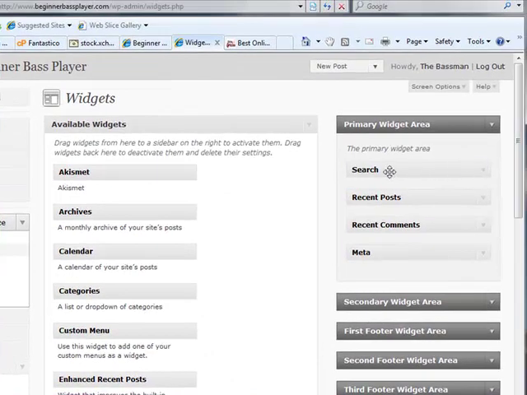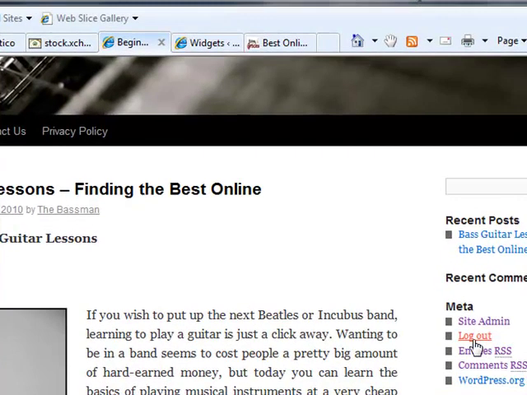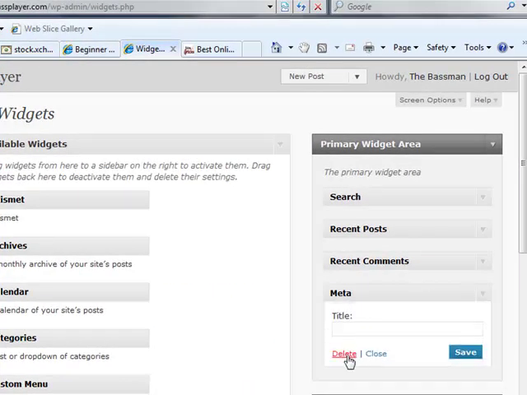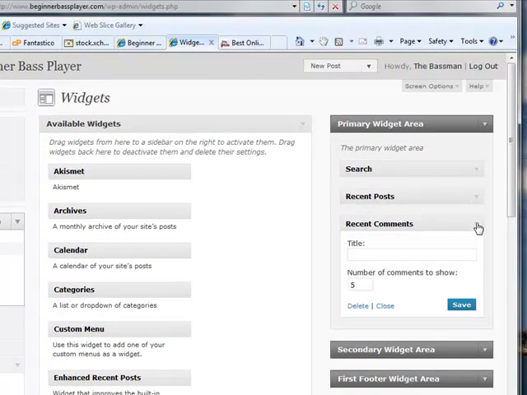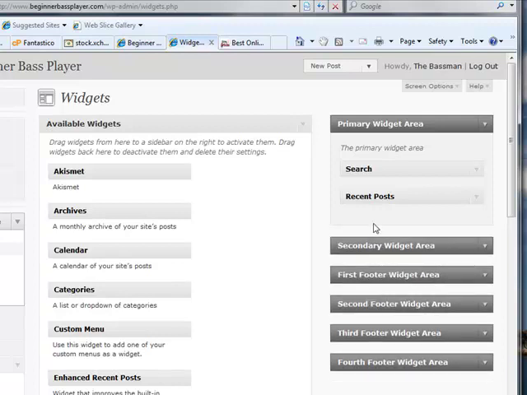In my sidebar, I want to design it out a little bit. I like the search bar. I'm going to remove some of this other stuff. I don't want people to see a way to log in to my site, so I'm going to remove the meta area; I'm going to delete this widget. Recent comments are great, but right now I don't have any, so I'm going to delete that too. Eventually I'll come back and add that widget back in, but I'll probably put it in the footer area instead of up in the sidebar.